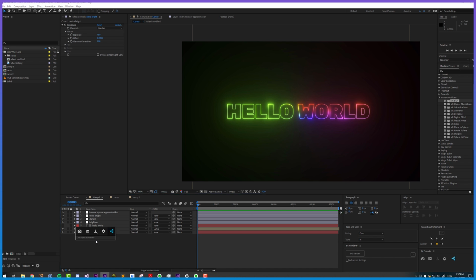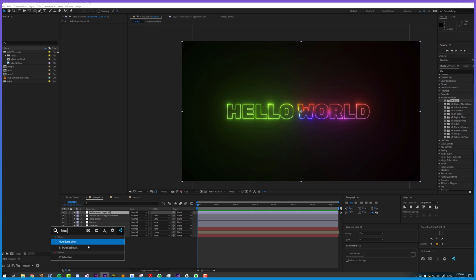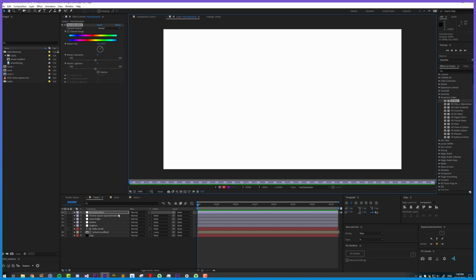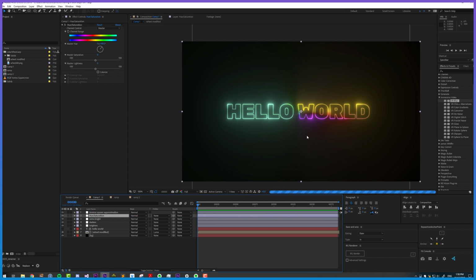Now let's manually tweak the hue. Add an adjustment layer, add hue saturation, and I'm just going to rename that. Let's add it to the whole image to see which parts look good and which parts look bad if we rotate the hue by 40 degrees. Of course we want that to happen before the glow, otherwise we're going to get bonkers results like we have there. Okay, what I like is the orange looks here.